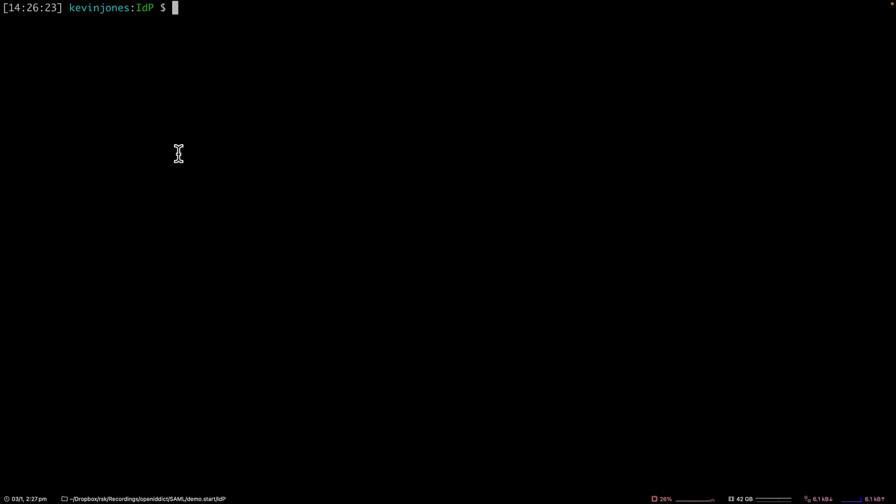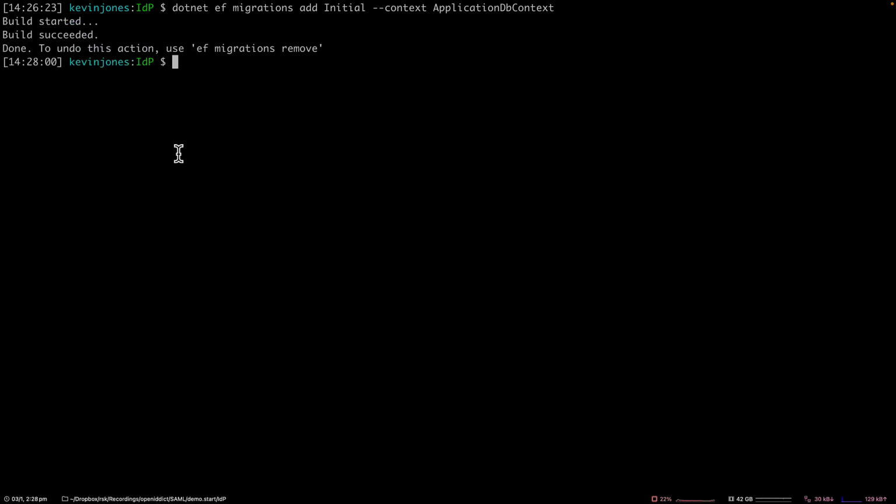So with all of that in place, we can now create the migrations and then run them to update the database. So I'm using MySQL here. And inside MySQL, I've created a schema called OpenIddict. So I'm going to create the migrations and then run them against that schema. So we need to create 4 sets of migrations and then run each of those migrations. So the first set we'll run, we'll use the ApplicationDbContext. So this is for ASP.NET Identity. And then we create the 3 migrations associated with this SAML plugin. There's the OpenIddict SAML message DbContext.